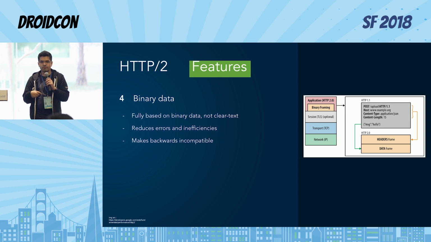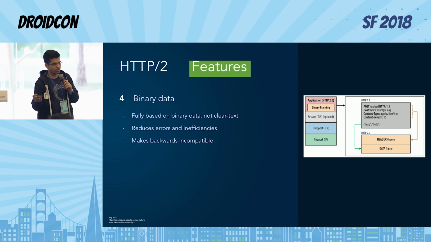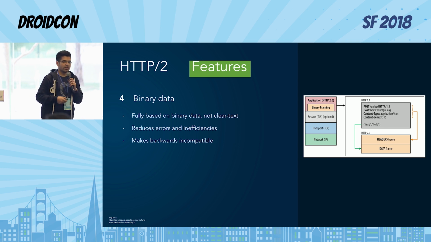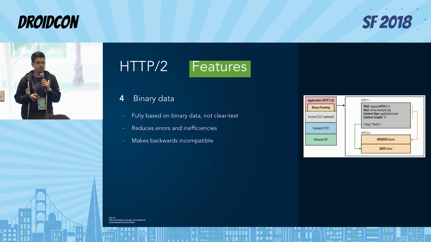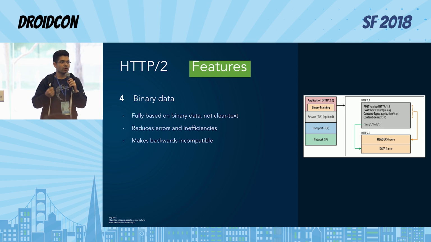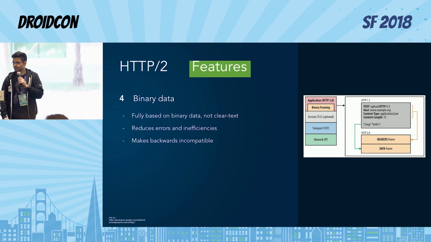So what used to happen so far is you would either encrypt over HTTPS or not encrypt over HTTP, but your data would be sent in clear text. Now what happens? The data is converted to binary before being sent over the wire. So that has a few improvements. You are less likely to make mistakes if data is binary, and it's more efficient to transfer and transcode it later.